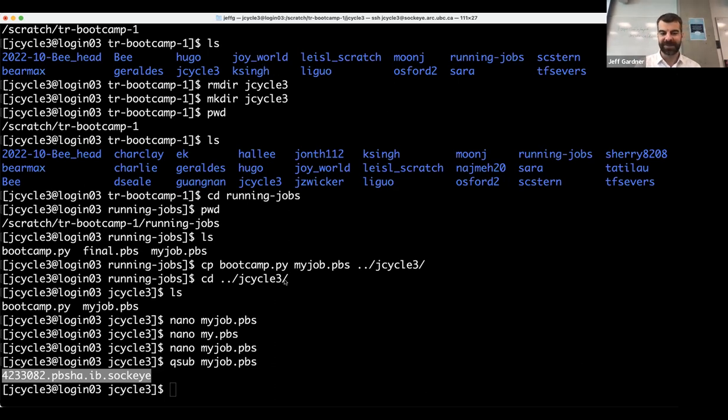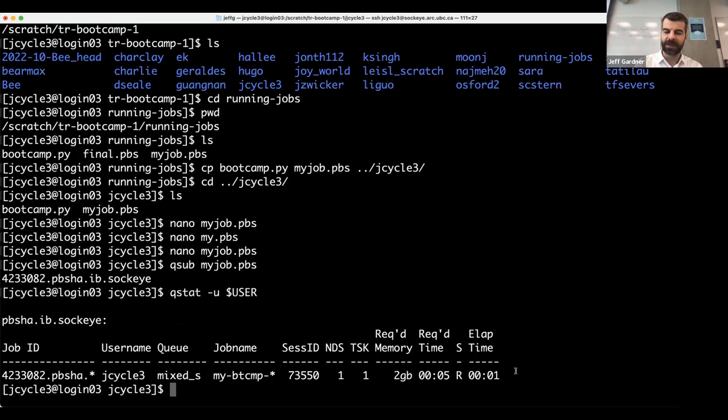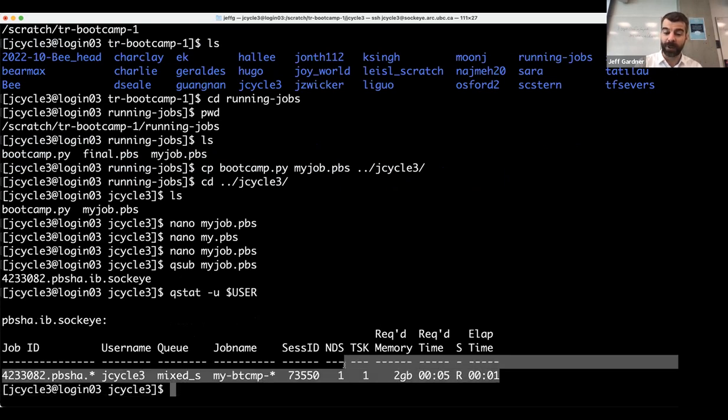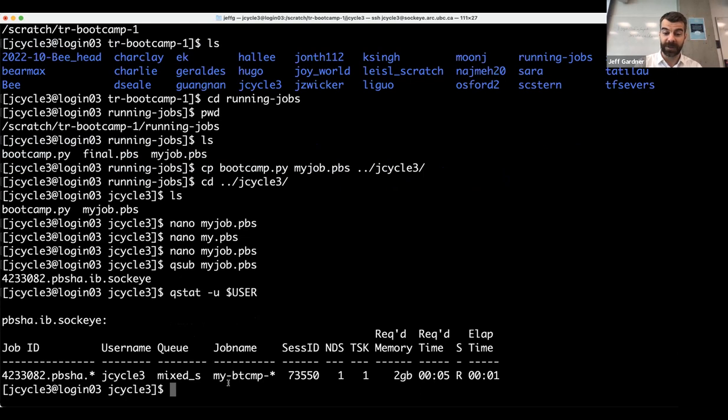Okay, so that's submitting a compute job. We're going to leave that there for a moment. What you can do before I go back to the slides is type qstat -u. If you don't remember your CWL, hopefully everyone does, but if you don't, just type in qstat with your user name in all caps, enter, and you should see your job is running. If you don't do it quickly enough, your job may not be running. If it's not running, that's okay. We can help address it. And even if your job failed, it started running and failed, that will still work for the next section. So I'm going to leave that for the moment.